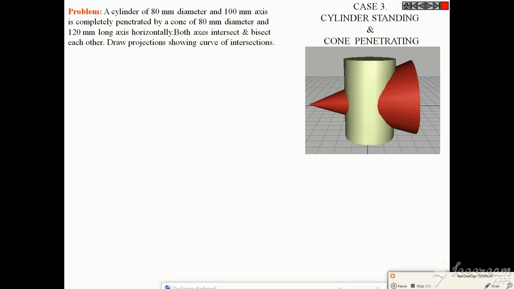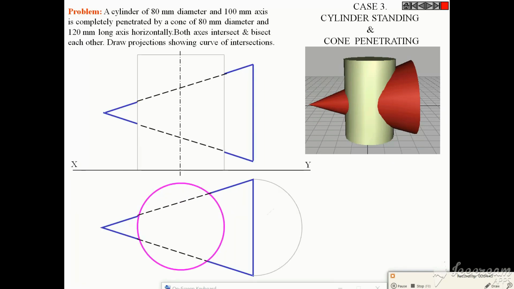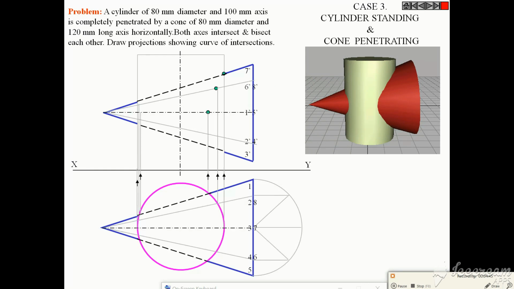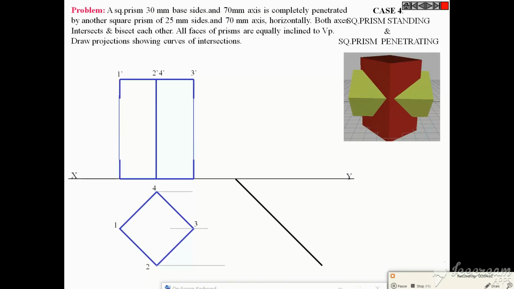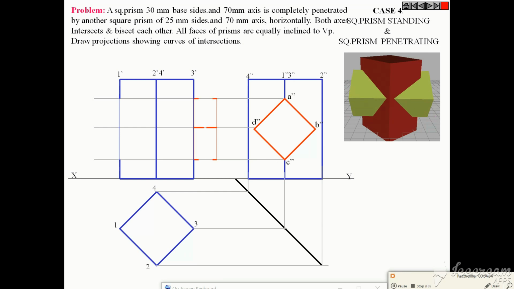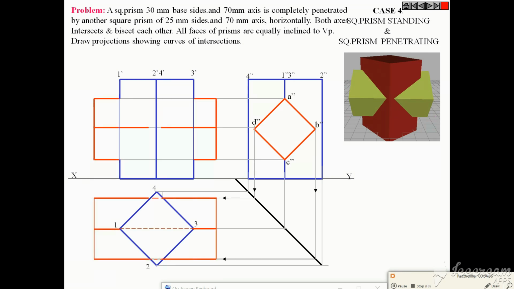Some standard notations, it has gone into the cylinder. Yes. The intersection curve is also very important, that we understood in the slide itself.